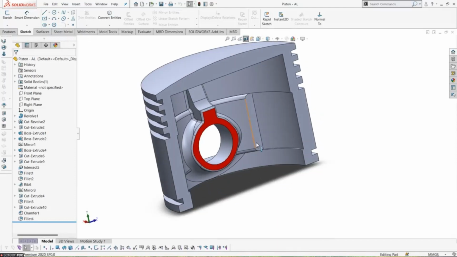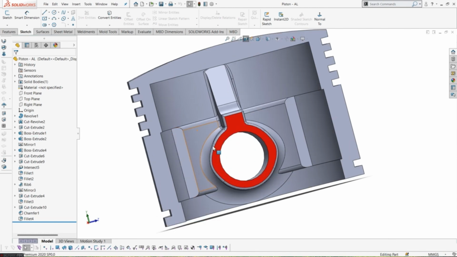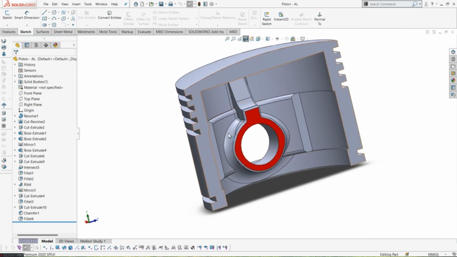Now, if you look at the model, a lot of options are used to make that model. But in this instance, there are a lot of faces and edges presented here. Suppose I want to choose some of the edges or faces, I directly select based on my preference. Suppose I select some of the faces instead of selecting edges, then the application fails.